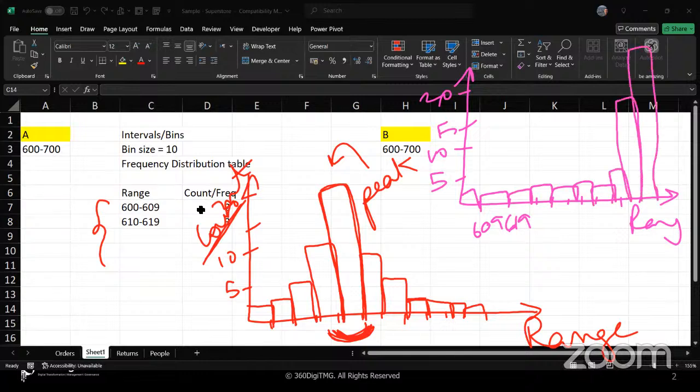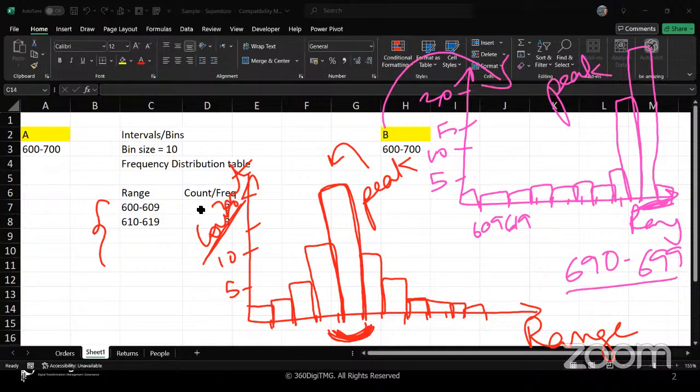And this. Now, where will you go and join? Will you join in A or B? Obviously, you'll join in B because the peak in the data here is on the higher end. Many people are getting scores in the range of maybe 690 to 699. So something B is doing is working. The children or people are getting higher scores. Most of them are getting higher scores on the higher end, right? Here, in the medium range. So we would want to join here.